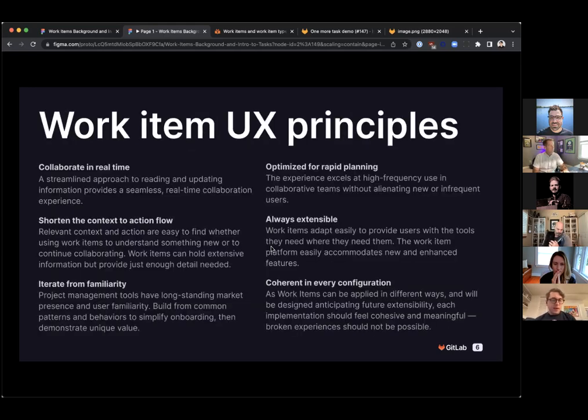There's a lot here. I'm not going to read all of this, but feel free to on your own. These are just some UX principles I came up with, basically taking the general GitLab design principles and thinking through how I would apply these to work items, and what some of the work item specific experience goals were. Some of them were defined before I started, but I looked at those, took the pieces that I thought were meaningful, and tried to come up with a set of things that define an ideal outcome. So a couple that I'll highlight here.